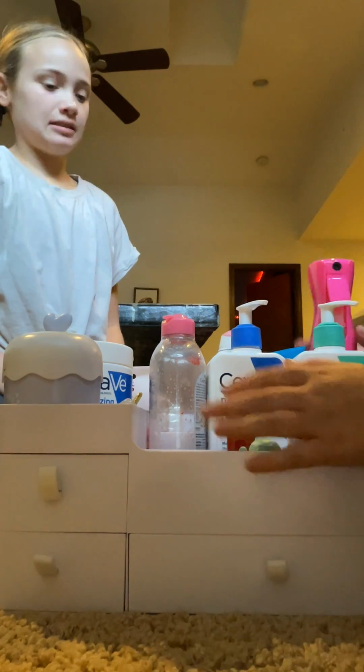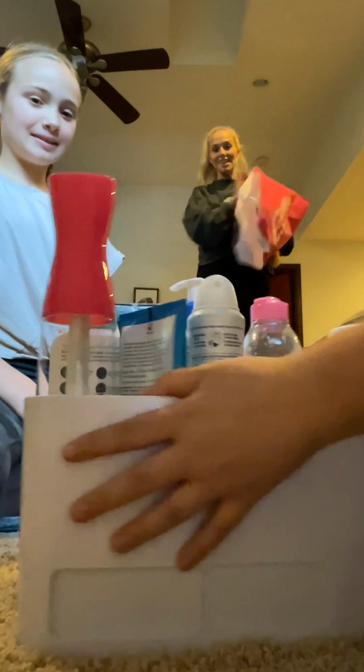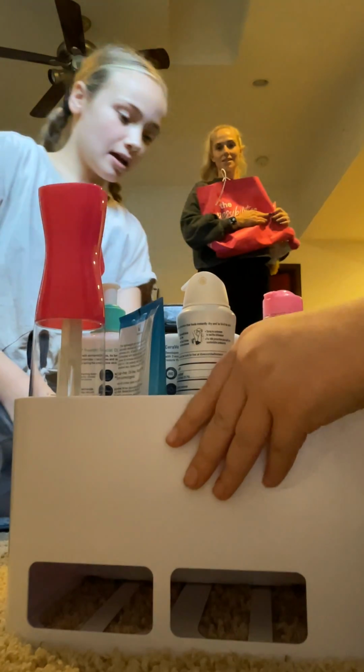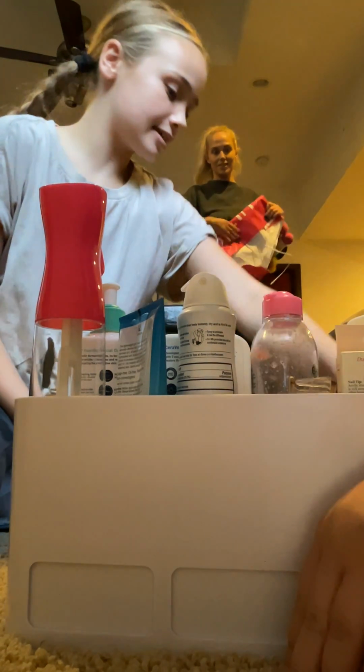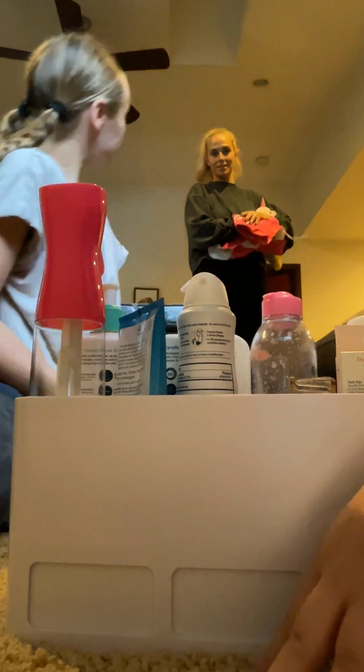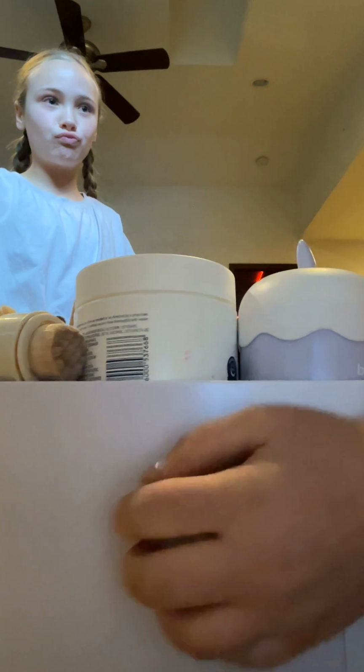Yeah. Mom, look at my organizer. Do you have a different piggy bank? Yeah, she has a unicorn piggy bank, guys. It was when I was younger. Goodness. What's in the drawers? So all my skincare stuff. My hand sanitizer. And then my good job, guys. My mom approves. Okay, guys, this is so cute.